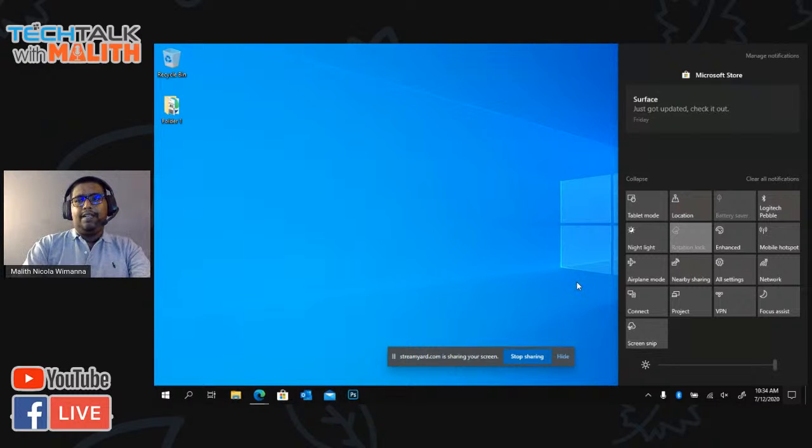So what I will do is I'll put the details so you can note down. Right. Okay. We have Windows logo plus A. It's for Action Center.